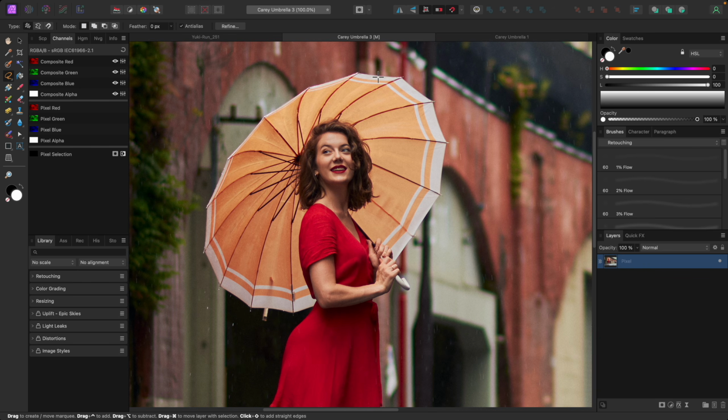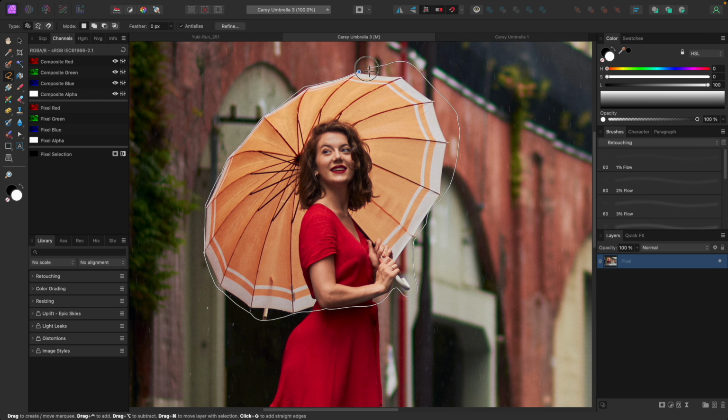So let's just say I want to grab her and the umbrella. I'm going to go ahead and start at the top somewhere. Click down on my mouse, and holding the button down, I'm just going to freehand around this umbrella. Now I'm not going to try to make everything too precise. I'll show you some other ways that we can get more precise selections. I just want to show you roughly how making selections work.